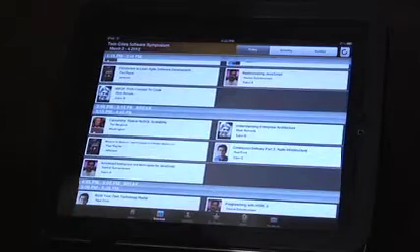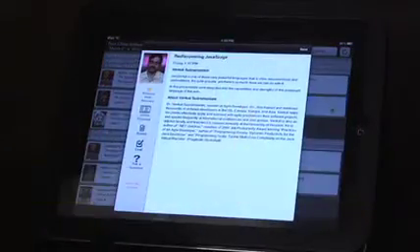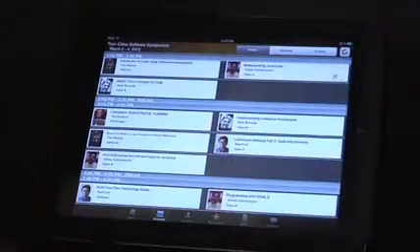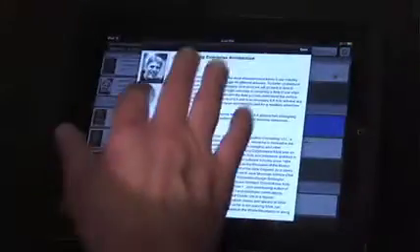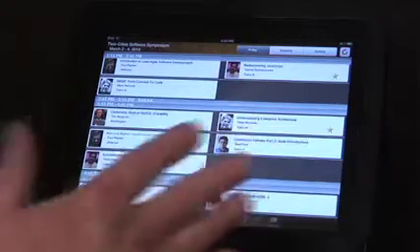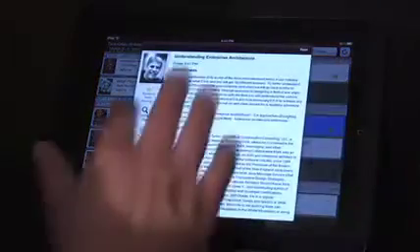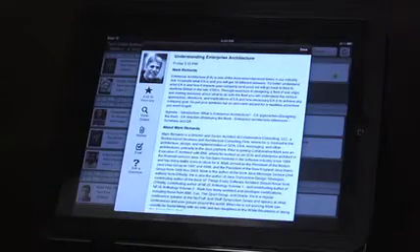Once again, you can also build an itinerary. So let's say you go through and you say, you know what, that one really looks good. I'm going to add that to my itinerary. And this second block of session, I think I'm going to go to this one, and I'm going to add that to my itinerary. That's another option. So you can literally lay out all the talks that you think you're going to attend. Not obligated to attend all those, but if you wanted to build out an itinerary so you just have this profile of sessions you're looking at, that will be a great option. If you want to remove it, all you have to do is go back to that session and remove itinerary.